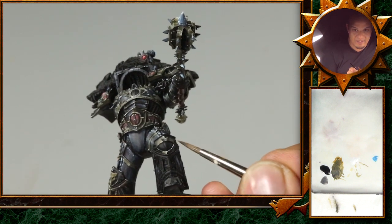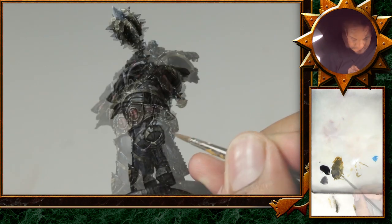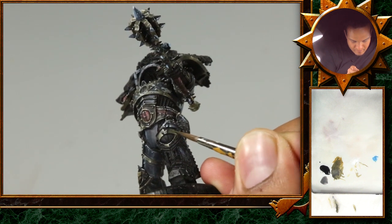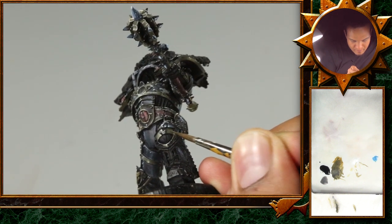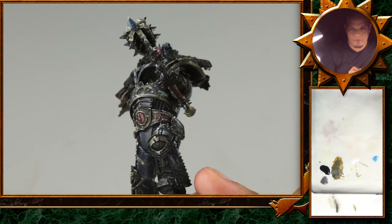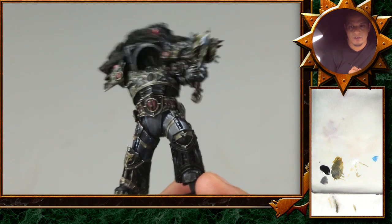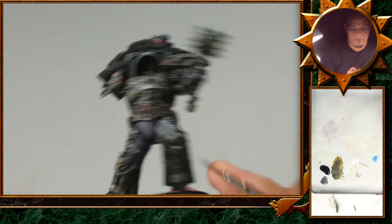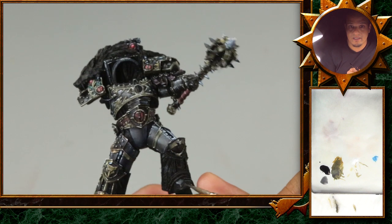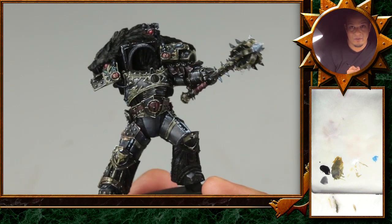We need another highlight here so you have this contrasting as well. Will we show the eyes later with the face? Yeah, maybe in the last part for the details, but we'll definitely show you at least one — maybe even both eyes. Because it's a very nice detail, and Horus wouldn't be Horus without the eyes.